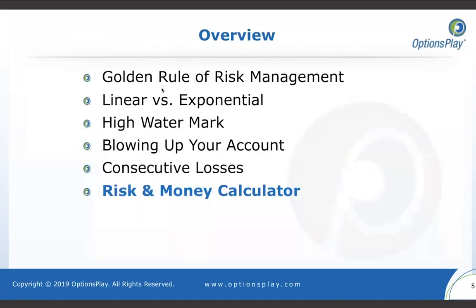Today, what I want to talk about, number one, is the golden rule of risk management. I'm going to go over what that golden rule is, and then I'm going to spend the rest of the time walking you through why that golden rule exists and what is the math behind it. Those are the things that I want to convey here today. And to do so, I'm going to start off by talking a little bit about the difference between linear and exponential functions. Something that you probably didn't think you were going to have to learn about other than in high school math, but this is a really important topic to understand why we use the golden rule of risk management.